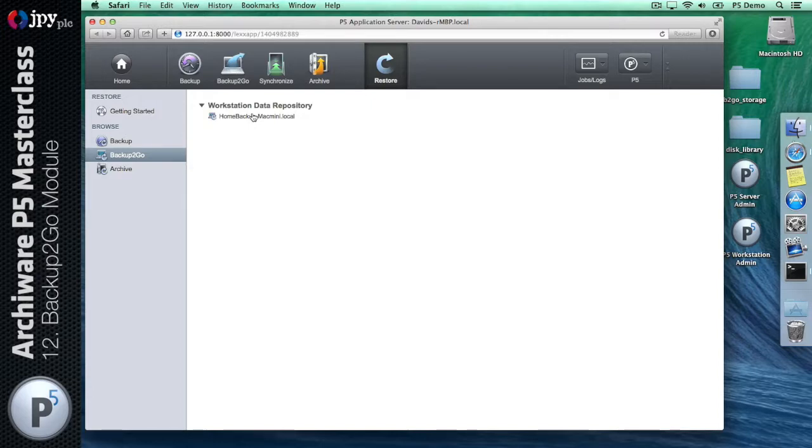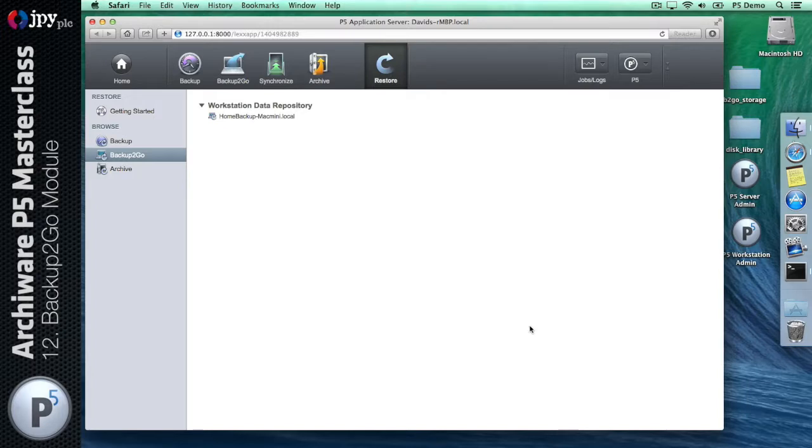So this means that if somebody doesn't have their computer with them, they can use the Backup2Go server's web interface to access files from their computer. That's quite a powerful feature, and it means that you can always get to important files from your computer wherever you are, from the last backup that was taken, just by using a web browser.